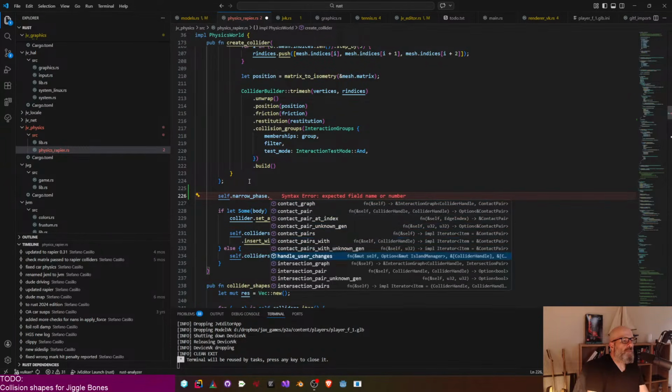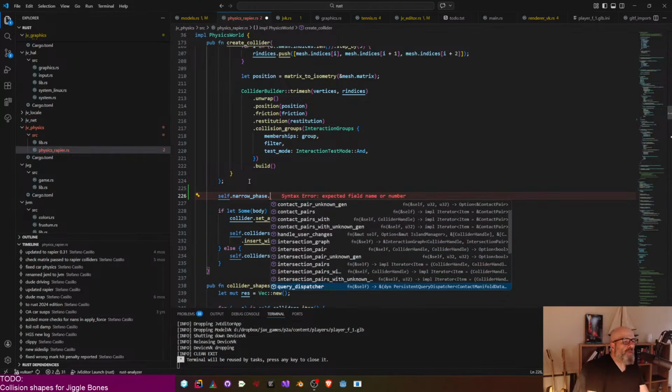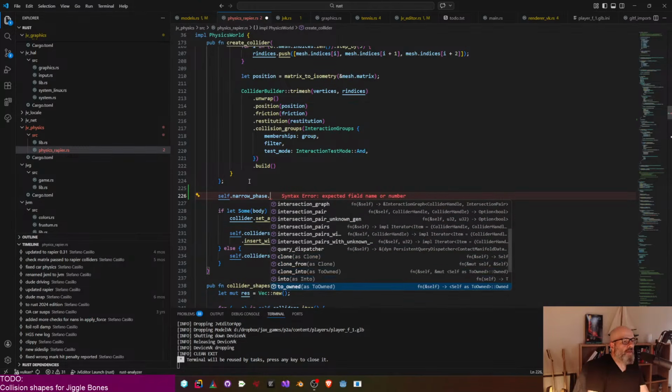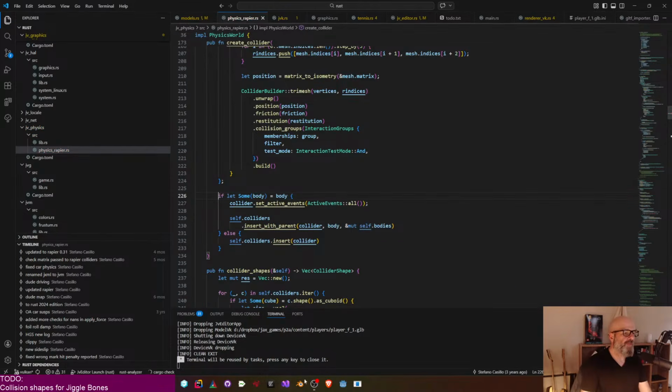Pairs, contact pairs. It would be nice to be able to collide two shapes on demand.